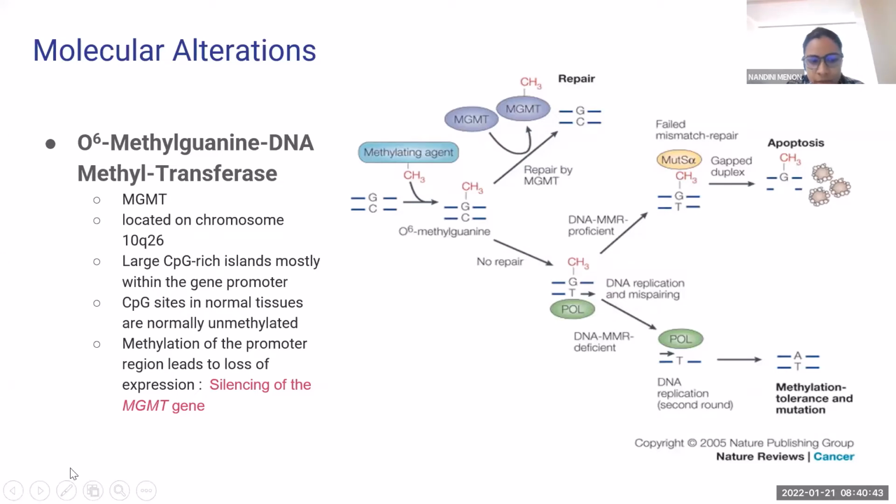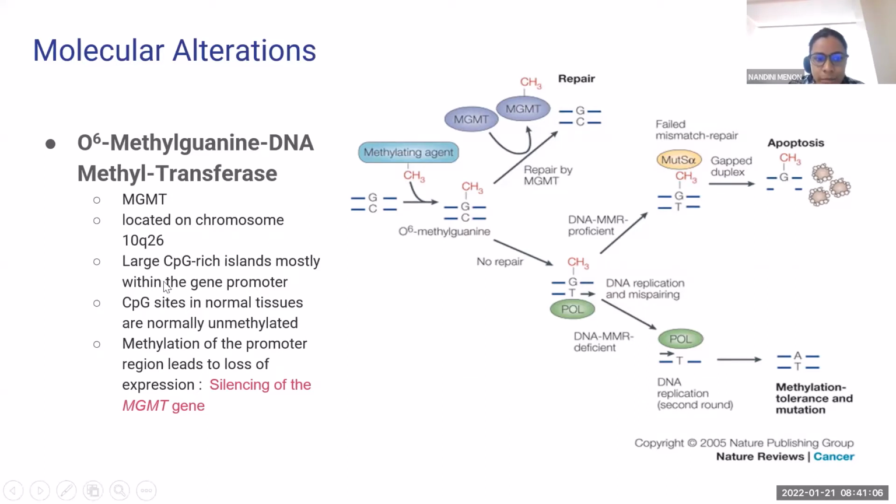It's both a predictive as well as a prognostic marker. Prognostic because MGMT methylated patients, in many studies, irrespective of the arm, irrespective of the use of temozolomide, have shown in multiple studies that they do better. The other thing is that MGMT affects the sensitivity to temozolomide, because temozolomide is an alkylator.